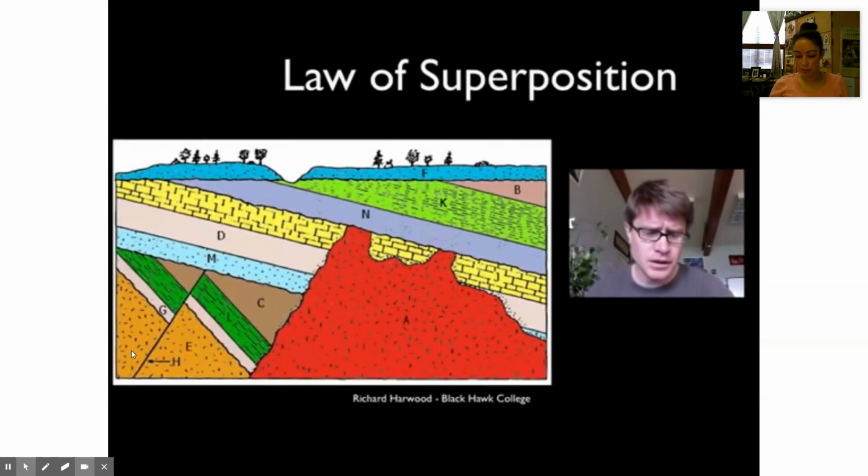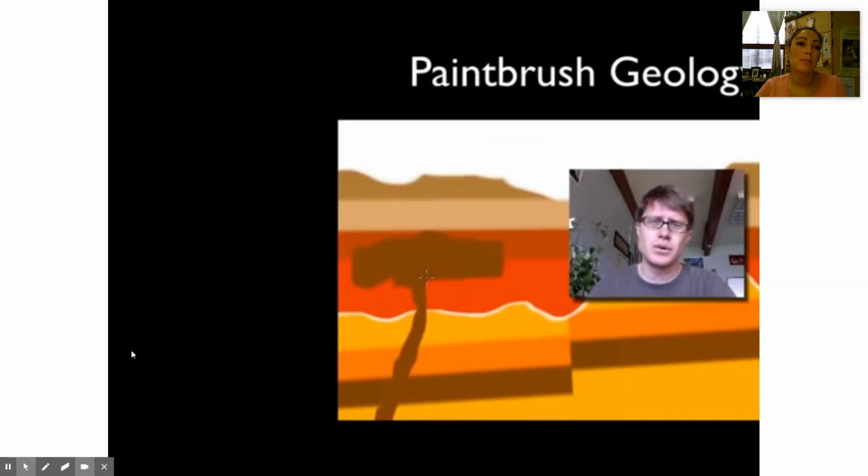This would be an example of a geology problem that you have to solve. We can see all these different rock layers. The idea is to figure out which one of these occurred most distantly and most recently. Could you put it in order from the thing that happened in the distant past to the thing that just happened a little bit ago? Some of these might be easy, like probably this rock here, E, was laid down a long time ago, and this rock layer, F, was laid down fairly recently. But how do you do that? Well, you have to use the law of superposition and the law of horizontally laid down rock, and you can do pretty good at it.